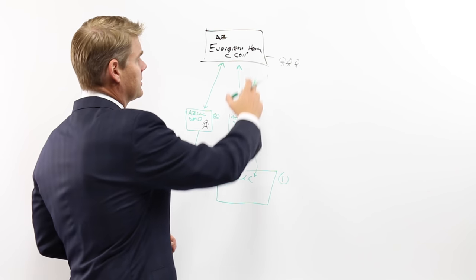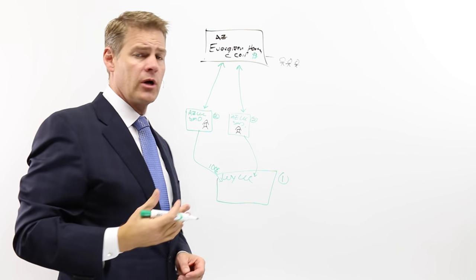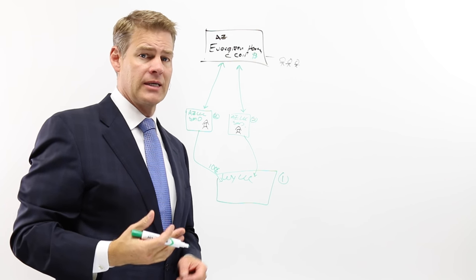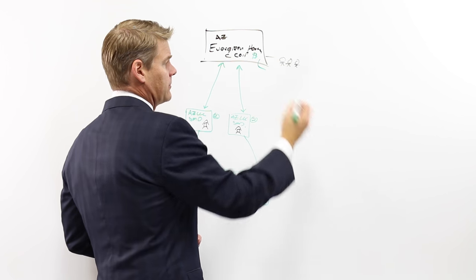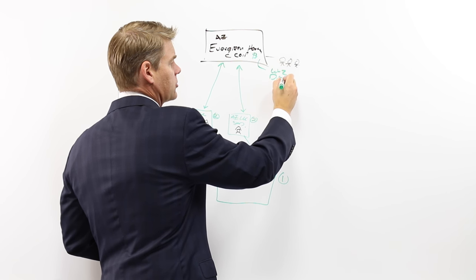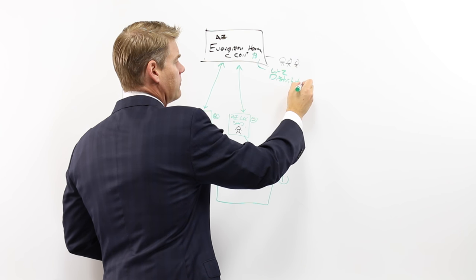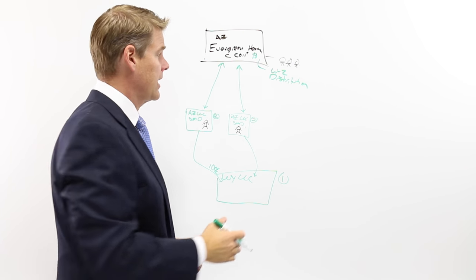So that's how I would structure your adult care facility. Now, the other thing you need to keep in mind is that as the profits come into this business here, do not allow those profits to accumulate in the business, all right? Get those profits stripped out. You're going to take them out depending on the type of structure you take. They'll either come out as a W-2, they'll come out as a distribution of your business. And so they're going to be paid out to you.